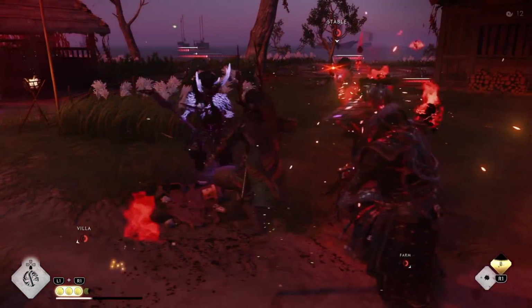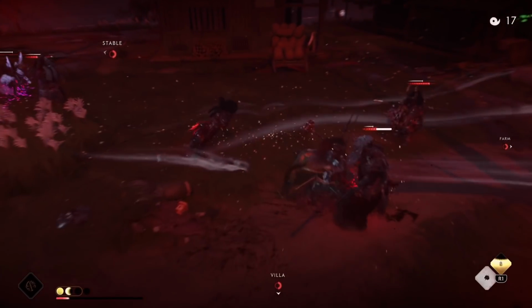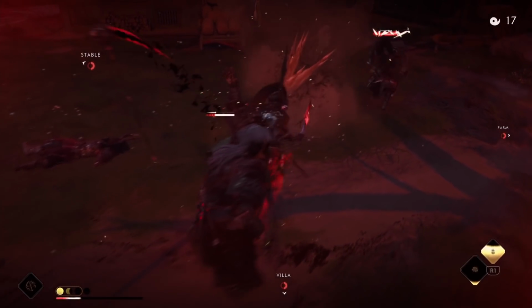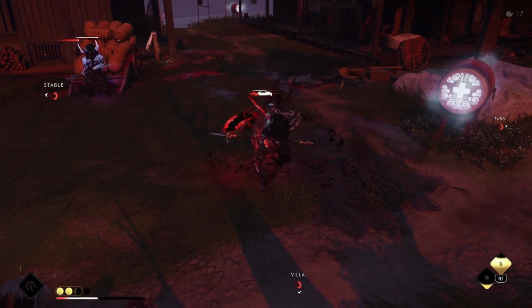Rivals release. This is a legendary sword called the Wrath of Sarugami. In this video we're going to be going over what exactly this legendary sword does and why I believe that this is one of the best swords in the game. So without further ado, let's get into it.